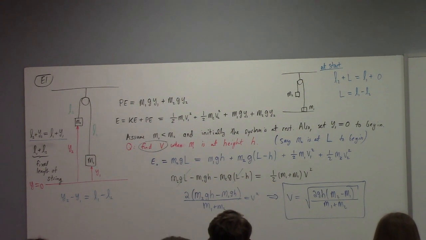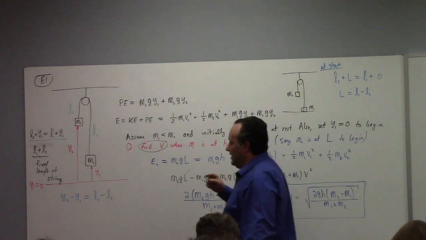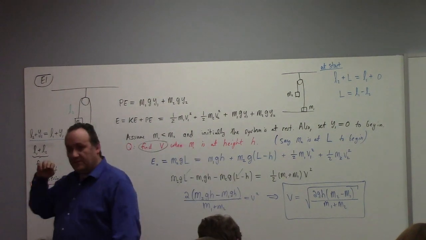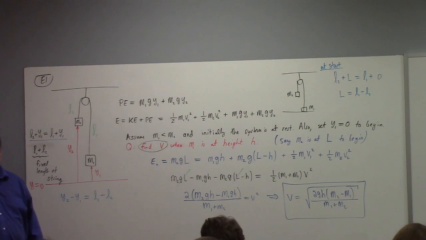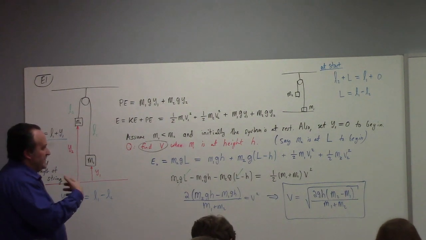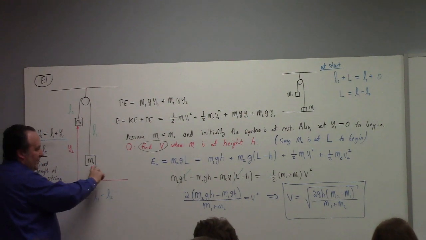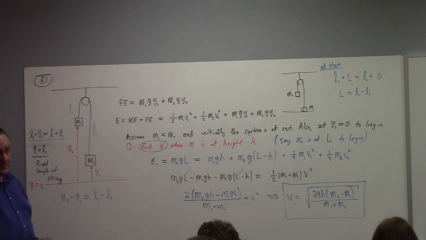So it actually doesn't matter how high, and this makes sense if you think about it, right? It shouldn't matter how high M2 is off the ground when this starts. Well, it's one way to look at it. We should be able to completely describe the speed in terms of how high the M1 has lifted off the ground, which is what we've called h here, right?